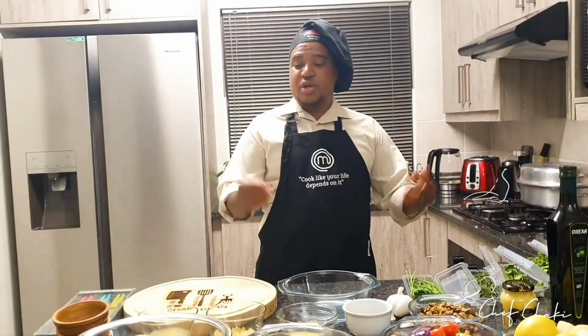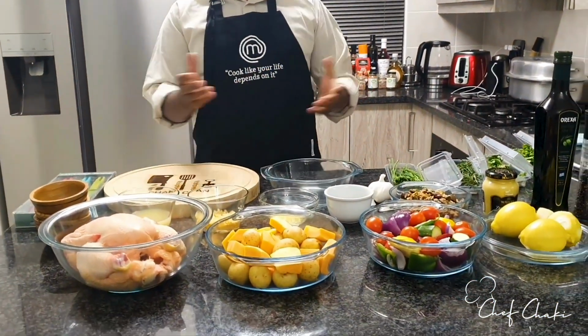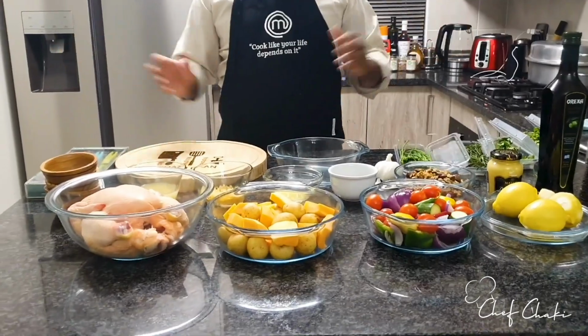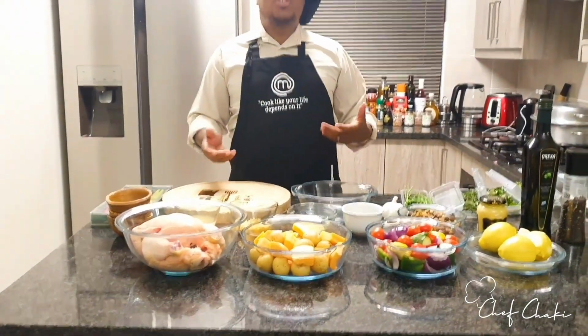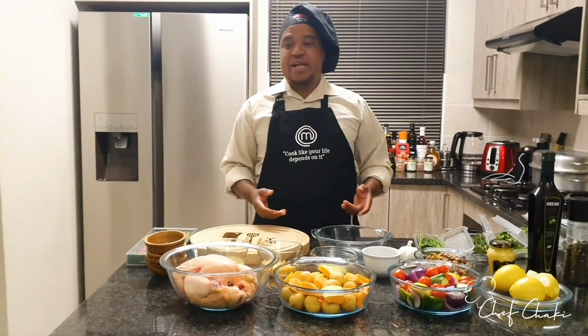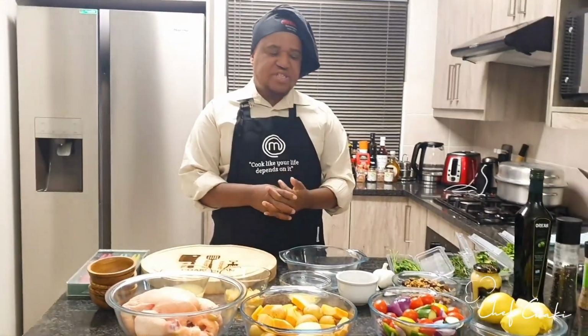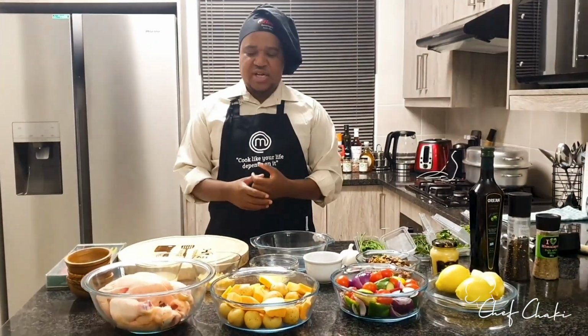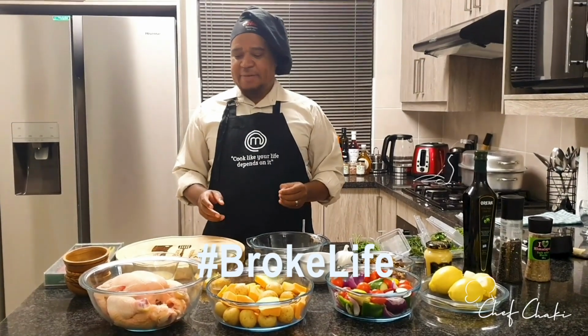And we'll be using chicken, one of my favorite meats. I'm sure most of you have interacted with chicken at some point in your life. It's a very simple meal. It's also very cheap. It's also the first meal that I made for my queen when we were still at UCT in Cape Town. Because obviously then it's the only meat I could afford as a student. There was always a special for chicken at Pick n Pay.